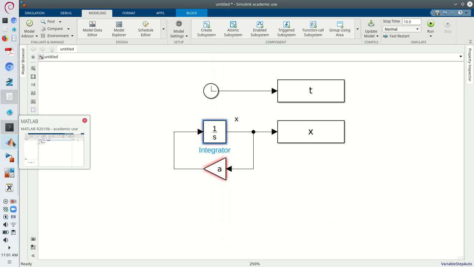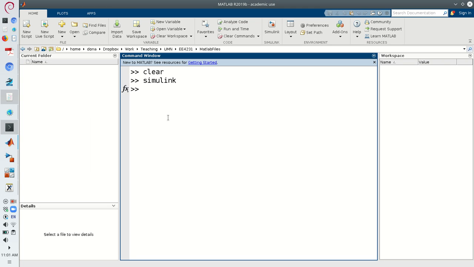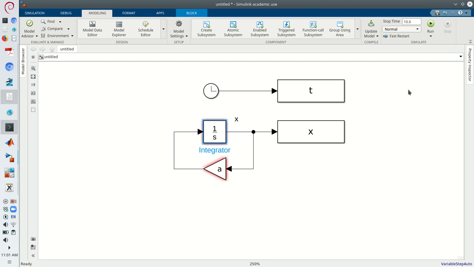So the way to run our simulation is then to define in the workspace a value for x0. I define 1, and I need to define also a value for the parameter a, and I'm going to choose 1 for this as well. As you can see, in my workspace I have my variables that are defined. I don't know why it's still complaining, but everything should run just fine.